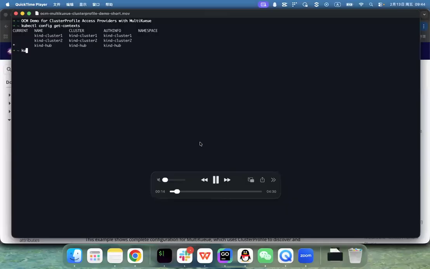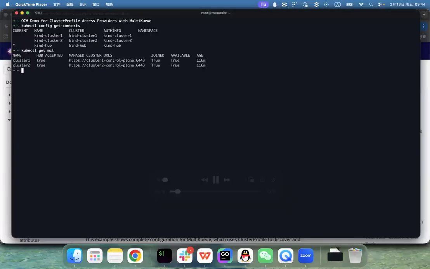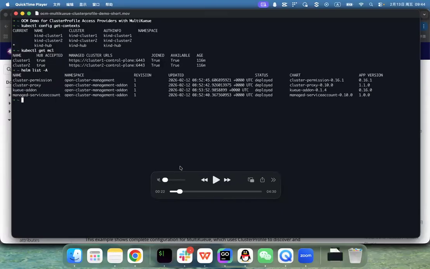So this is an environment that has one hub cluster and two managed clusters in OCM, which has already been built. There are also four add-ons that have been installed: Cluster Permission, Cluster Proxy, Managed Service Account, and the Kueue add-on.